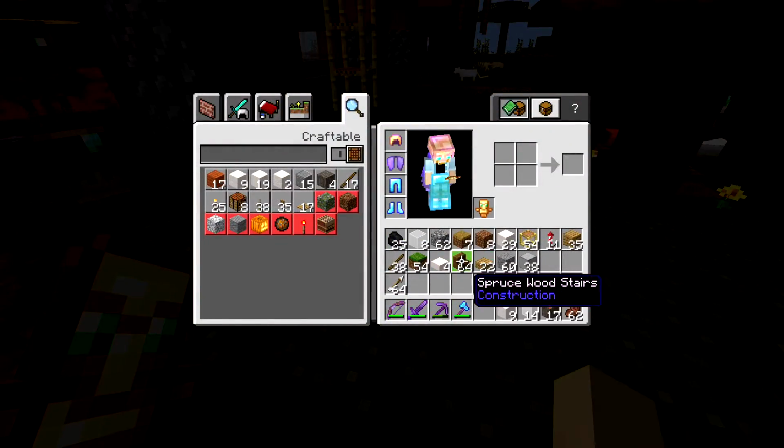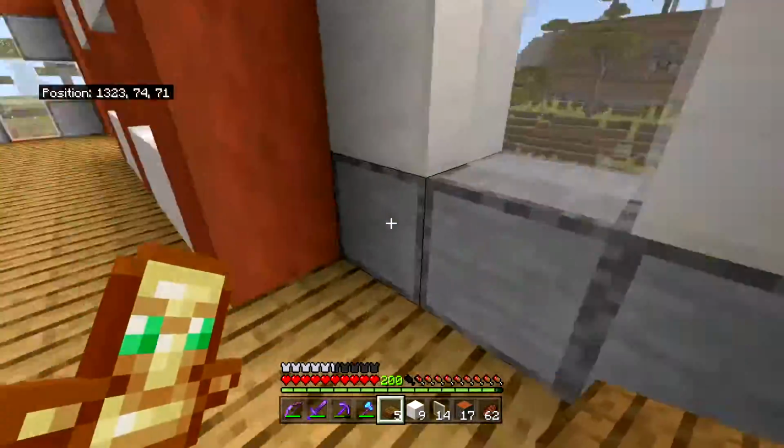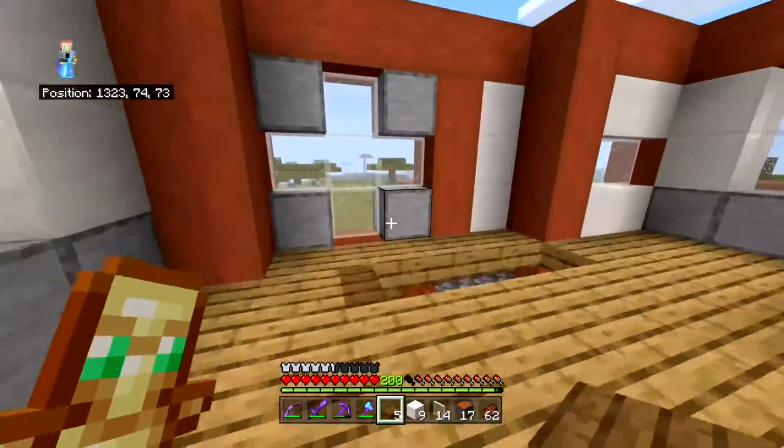Why won't anything ever go into my hotbar like I want? Dang it. Okay, there we go. Wonderful. Now we can make it up to our 2nd floor. This is mostly for us, because once the librarians get in here, they are not getting out.